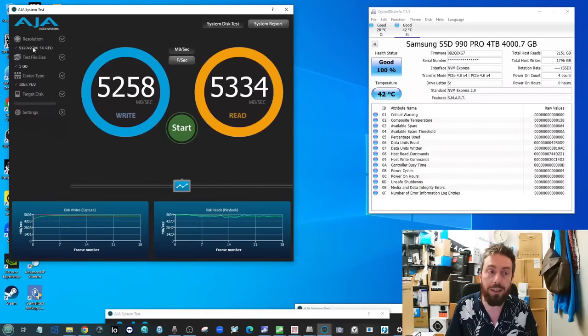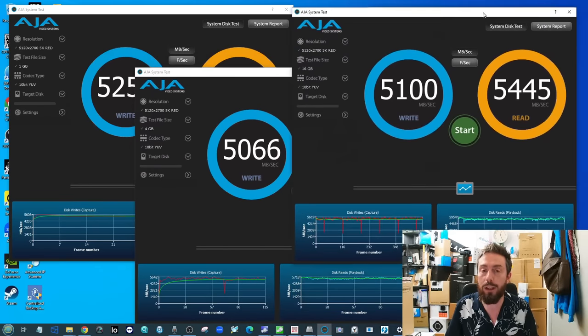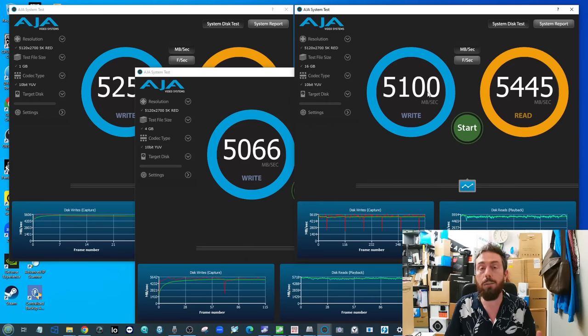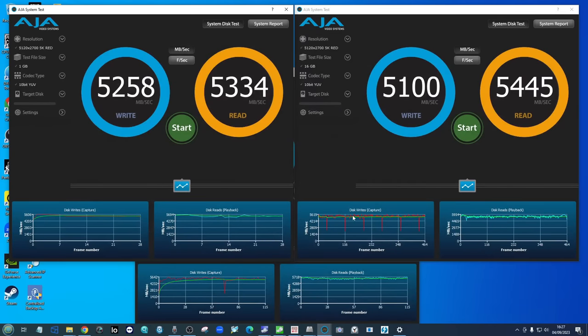Now, these are utilizing a 5K RED media file, so a big hefty file. What we're really looking at on these, we're not looking too much at the sustained performance numbers, because unlike the very small and less dense files that we've been testing up to this point, these are way, way more dense. What we really want to look at are these little graphs here at the bottom. Let's make sure my face isn't blocking that too much. I might go ahead and turn my camera off there. And what we want to see is as few dips as possible.